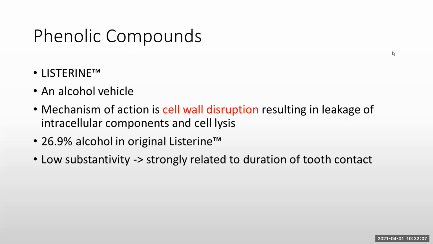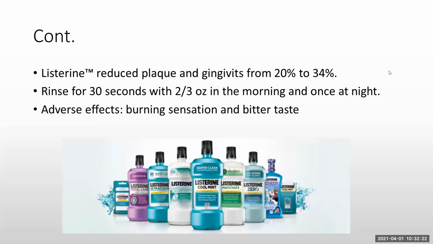These phenolics, though, have low substantivity. It's related to the duration of tooth contact. You're swishing and you're spitting out, and then you're done. There's not a lot of substantivity. But it has been shown to reduce plaque and gingivitis from 20 to 34%, which can be pretty substantial. The directions are they take 2/3 of a fluid ounce and swish it for 30 seconds twice a day. Some of them are very strongly flavored with their essential oils, and it's just nasty. That gold stuff was nasty.